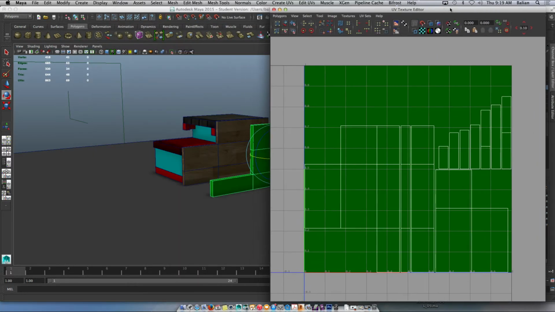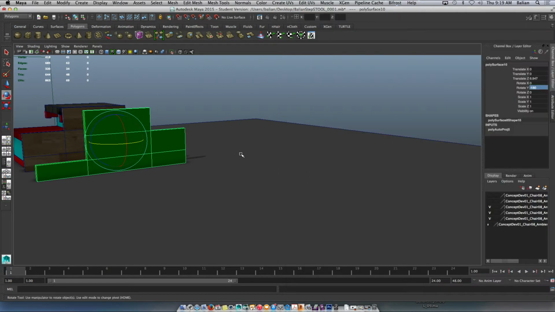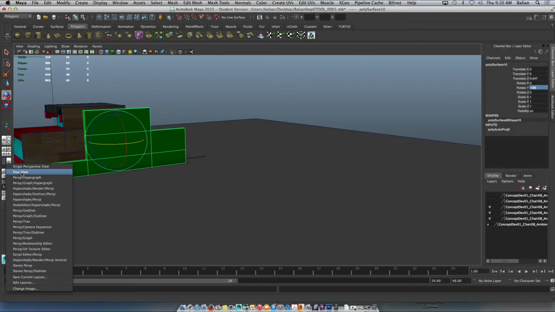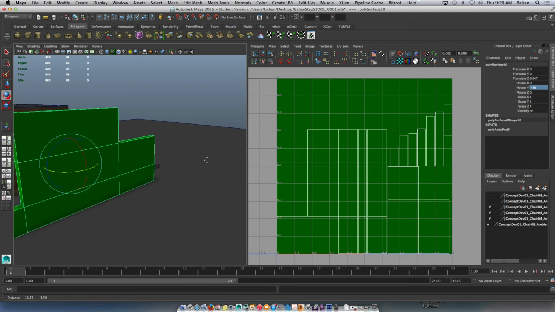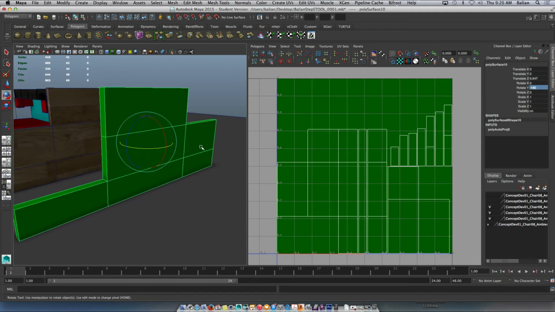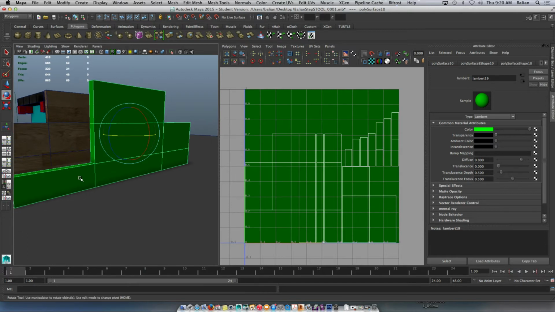Okay, so here it is. We've rotated it. I'm just going to bring it in here. Another method of seeing these two views, which is kind of fun for me, is coming over here, right-click here, Perspective UV Texture Editor, which is awesome. We have both of them nicely in your workspace, looking good. And the other thing is right now we're in object mode. Click and then Control A to bring up my attribute editor. Awesome. Let's find these pieces now.